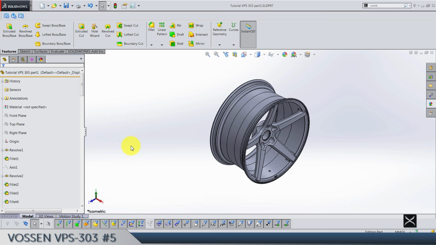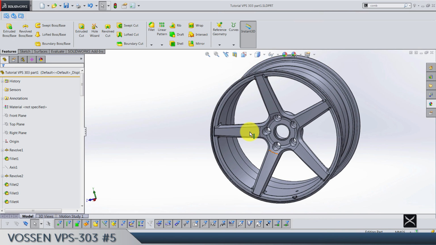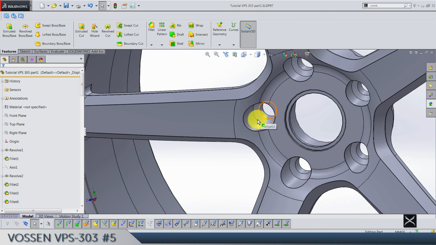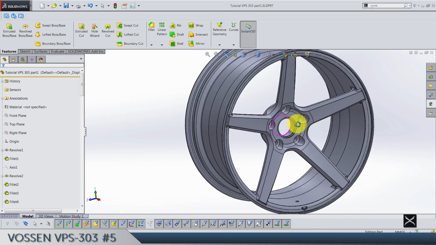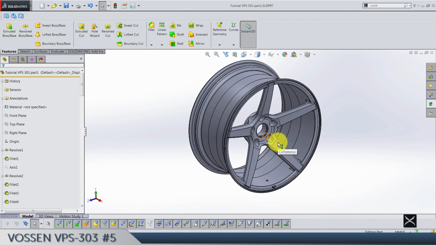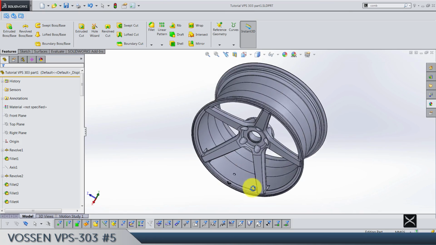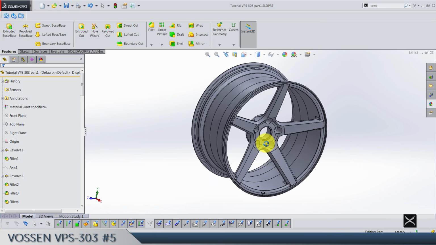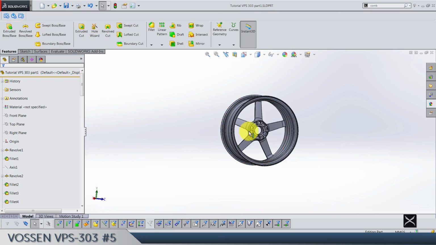Now, like I said, in the next video we are gonna, for sure, show how to model some screws here for the wheel, even if it's easy, and especially the most important part, the wheel cap here. And that's gonna be this series of videos done. I can say that this is beauty, this is like the art of designing and modeling, also machining. So thumbs up for Vossen.